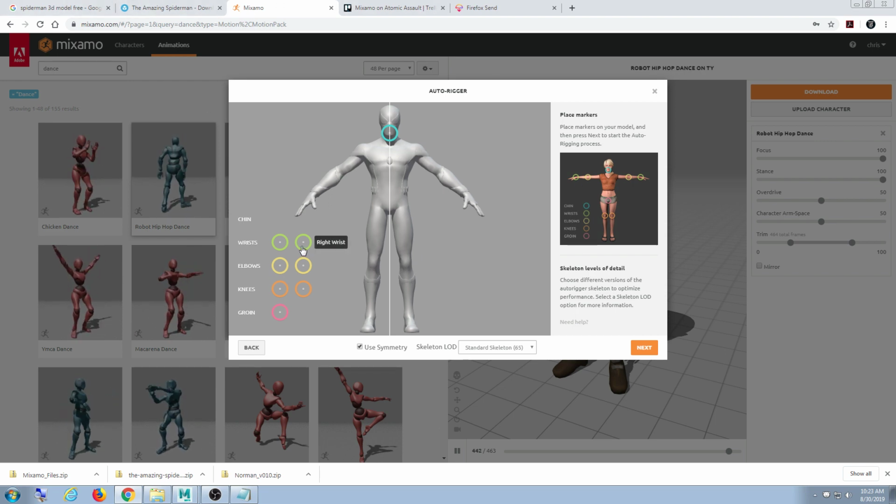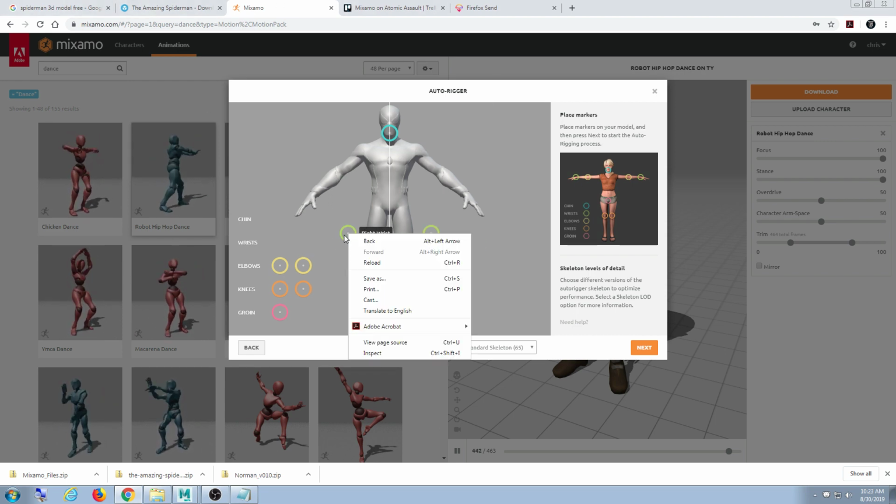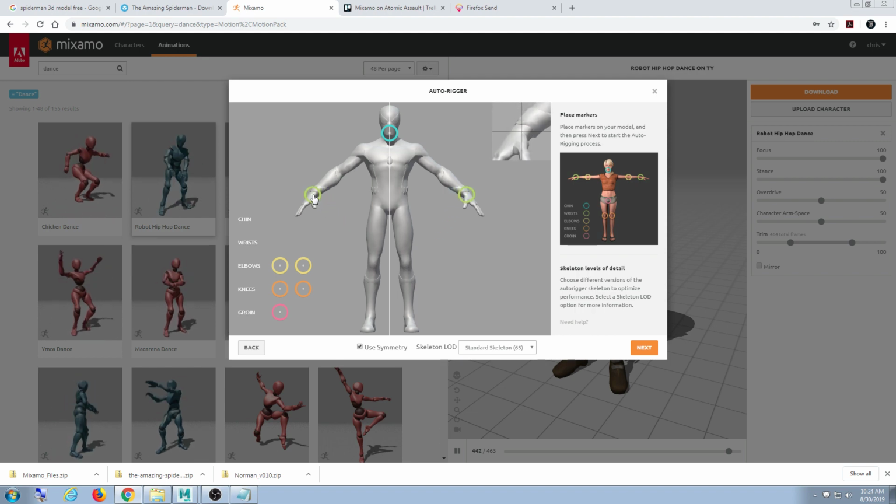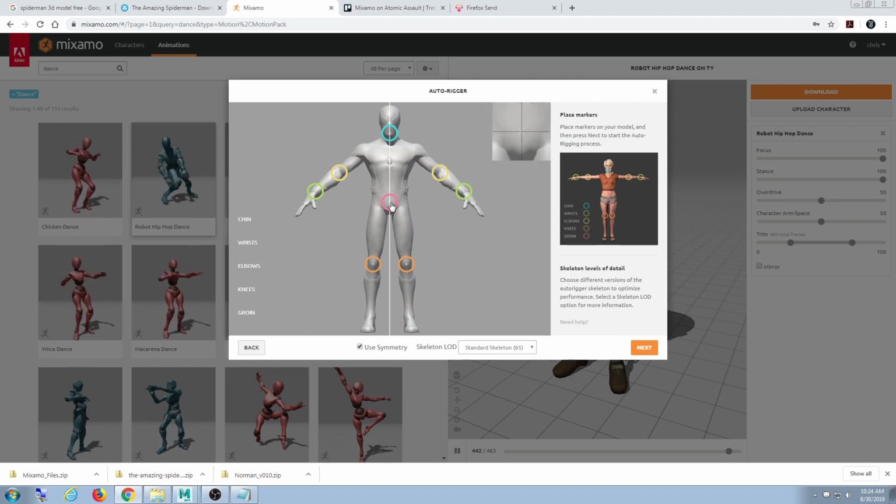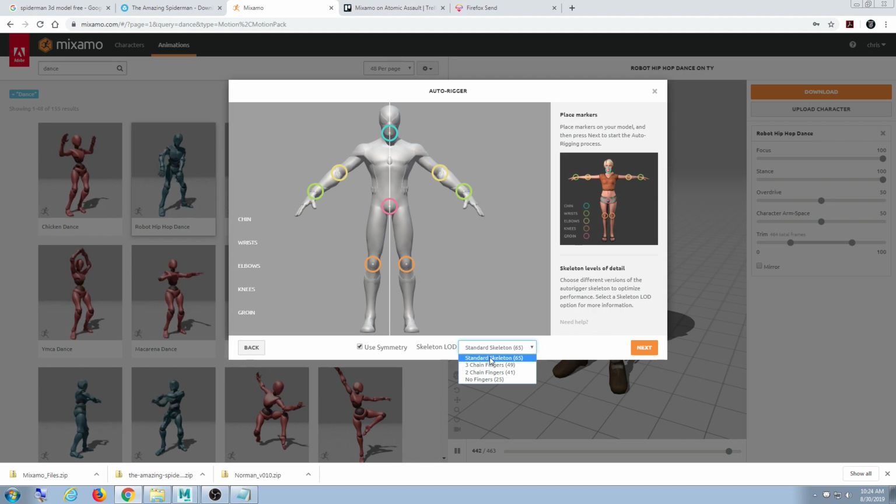So for example, right wrist is going to be on the left side. And then the right elbow is going to be on the left side as well. And the right knee will be on the right side, and his groin is right there. Keep it on standard skeleton, and then go ahead and move ahead.